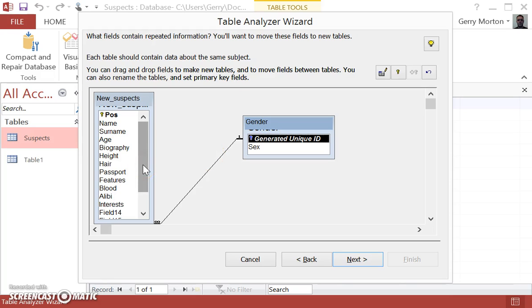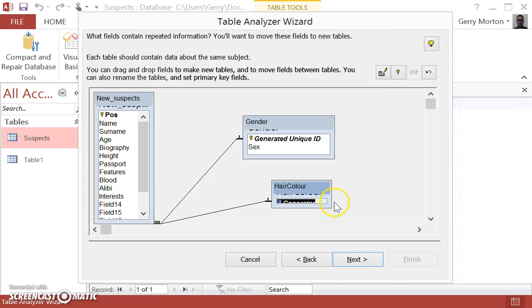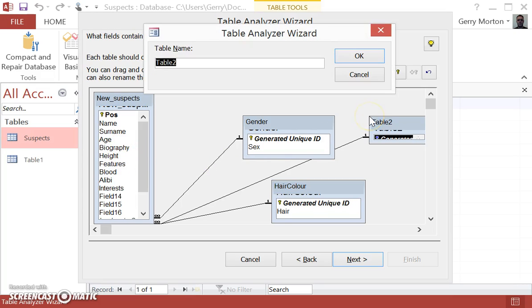Other options which were multiple choice should be treated in the same way. So we will pull out hair, which was multiple choice for the different colours. Call the table hair colour. And we then have a new multiple choice option. Similarly, we will make passport.